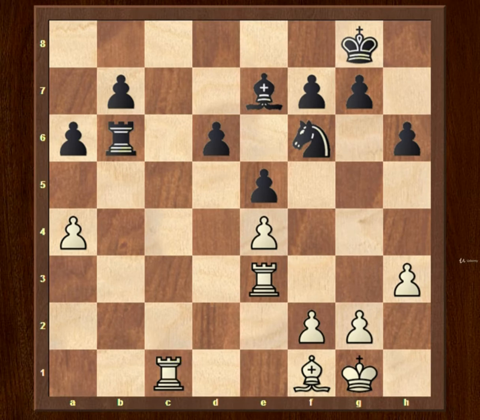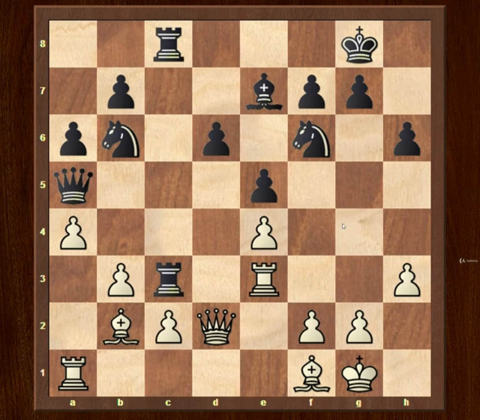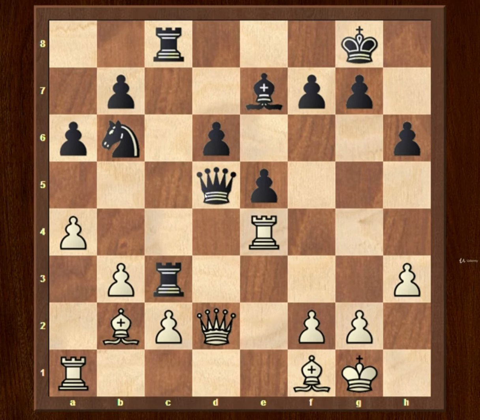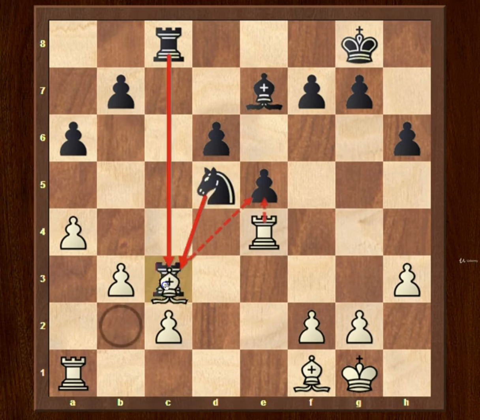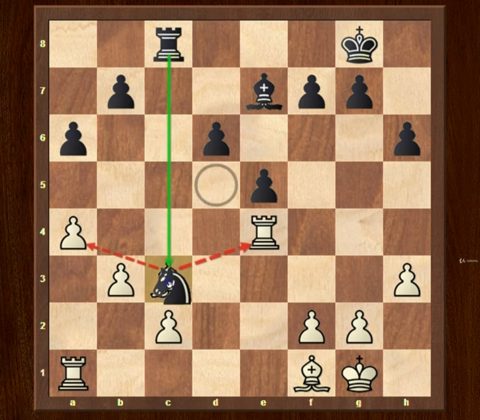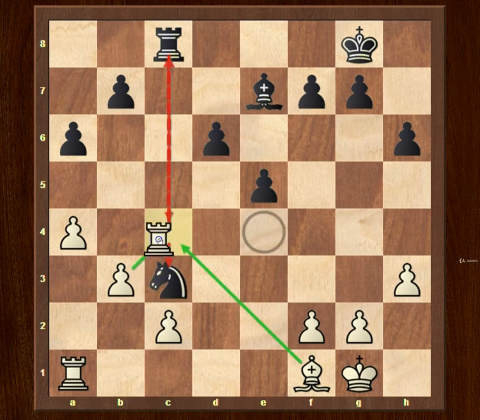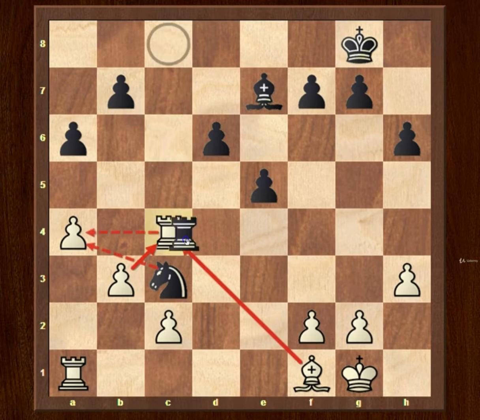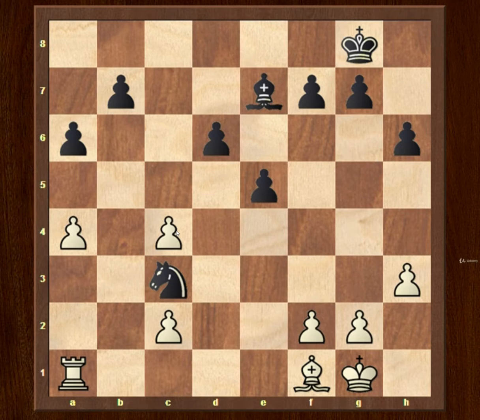That's why, back to the move rook to e3. In this position knight takes on e4 is a good move. And now we have rook takes on e4, queen to d5, queen takes on d5, knight takes on d5, bishop takes on c3, knight takes on c3, rook to c4, rook takes on c4, and now b takes on c4, and this is about equal for both white and black. Now back to the game.